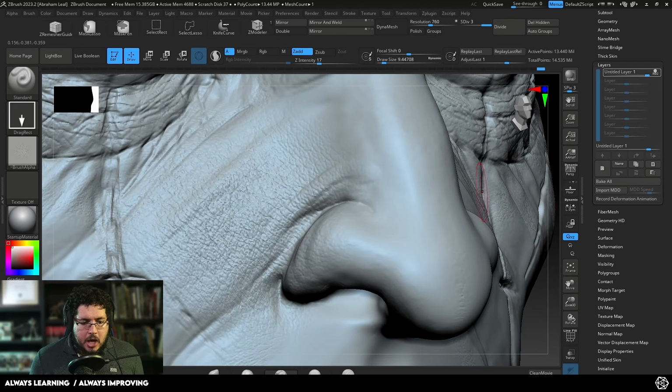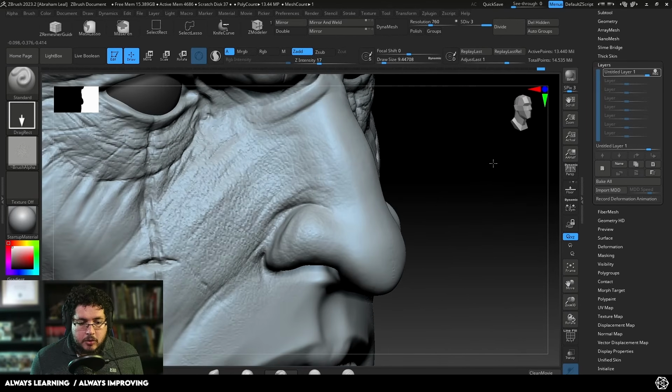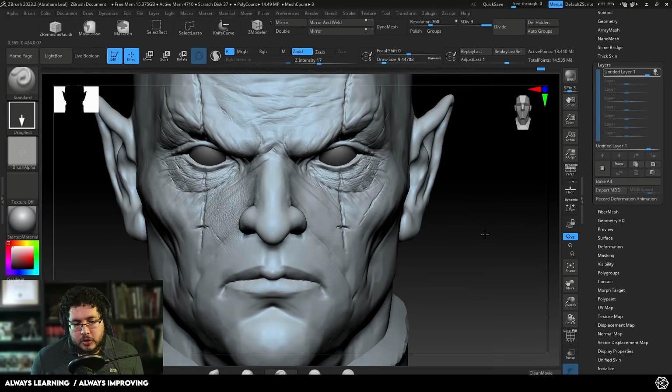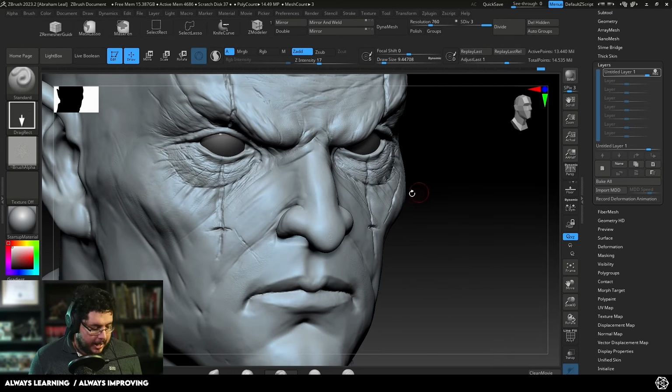Let's increase the intensity, but there's a little bit of a problem. First, as you can see, we might need more resolution. Even though we're at 13.4 million, you can see that this still looks a little bit pixelated. So if you really want the super intense resolution, you might need to push it even more. I do think my computer should be able to handle it.